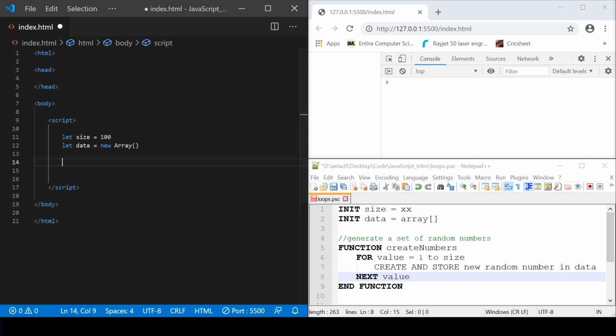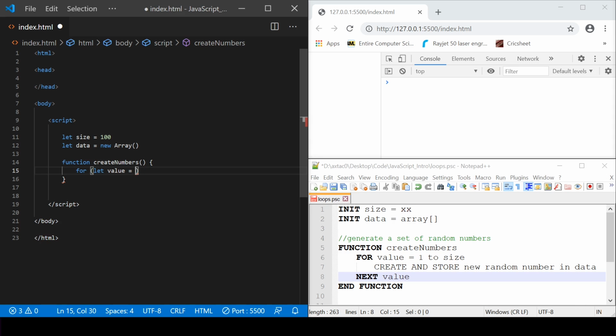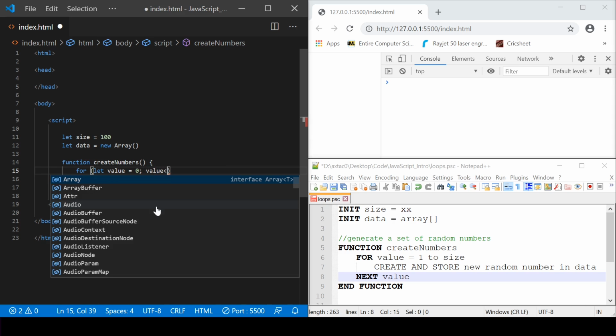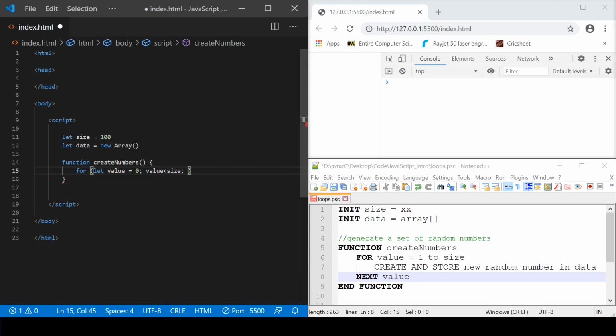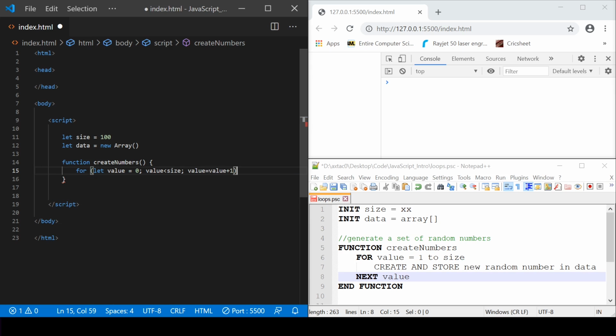Now we need to create this function. So function create numbers. Normal brackets, curly brackets. So this is the function create numbers. Now what's inside of this? There's a for loop. So for let value equal 0, while value is less than our size variable, value equals value plus 1, curly brackets.